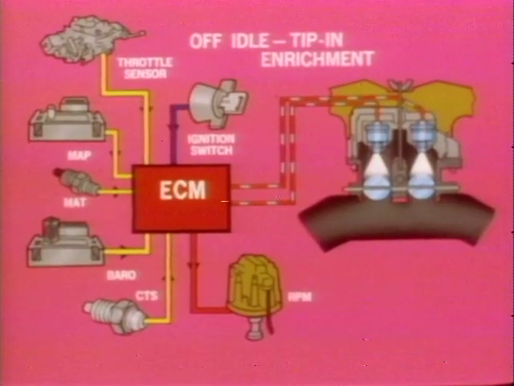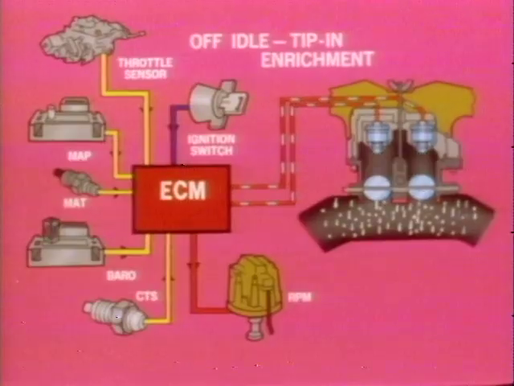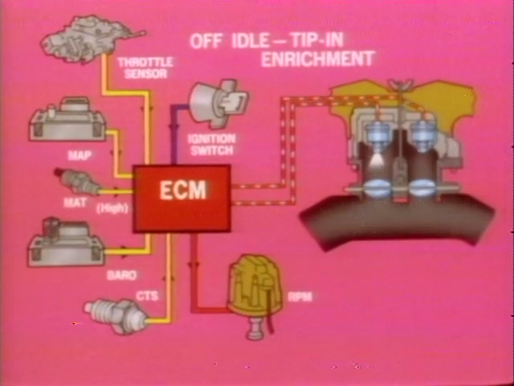The pulse width, which is determined by the manifold air temperature, compensates for fuel vapor condensation in the intake manifold. The lower the temperature, the greater the condensation, and thus the longer the pulse width. The injectors are activated alternately once the engine passes through this transition from idle to part throttle operation.